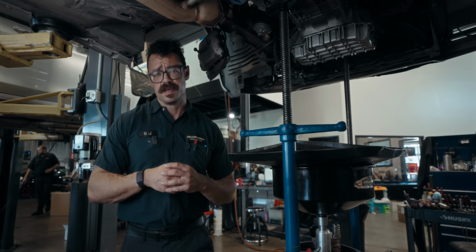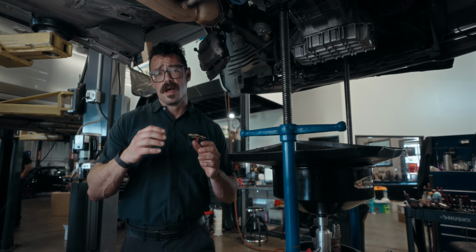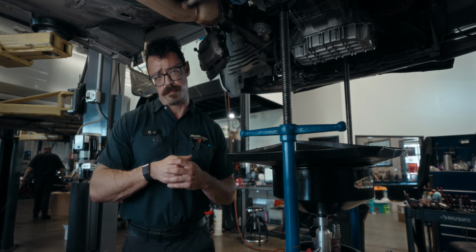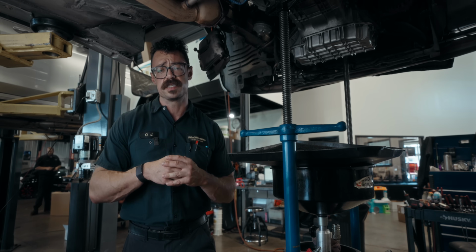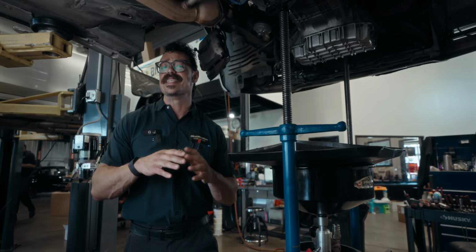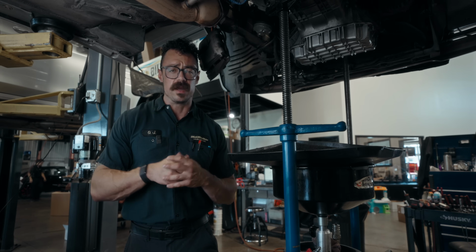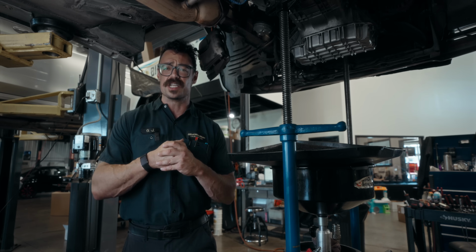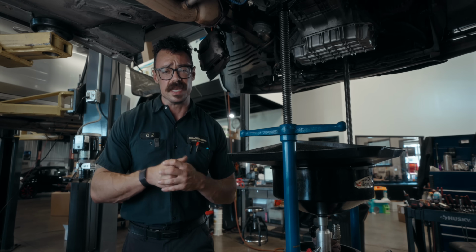Sounds expensive? It is. Every restoration project starts off with an intended budget, but unforeseen costs almost inevitably end up in price creep. We're a shop, and over the years we've done loads of these projects, and the one constant is that nothing is predictable. We really try to be transparent and upfront, which is why I'm telling you that the budget on these projects always expands. We've seen it time and time again.